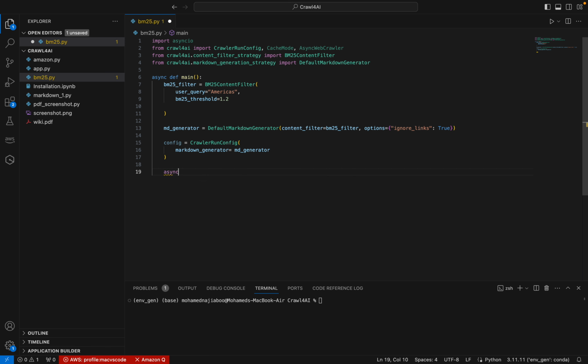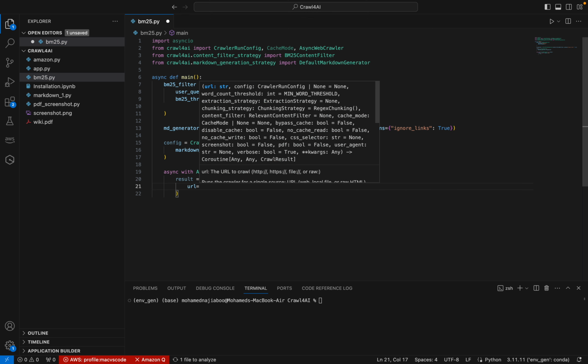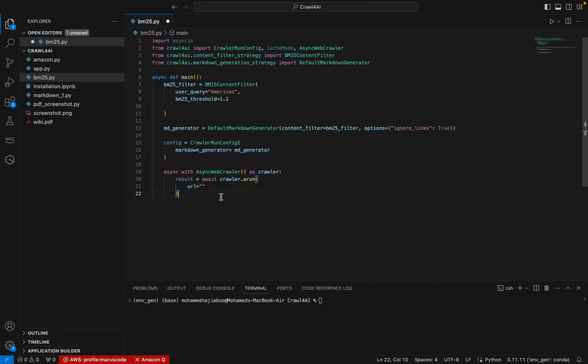Now we can define our web crawler. Here I can say async with AsyncWebCrawler as crawler, and we can set the result, which will be await crawler.run, with the URL, which we will get from the browser.